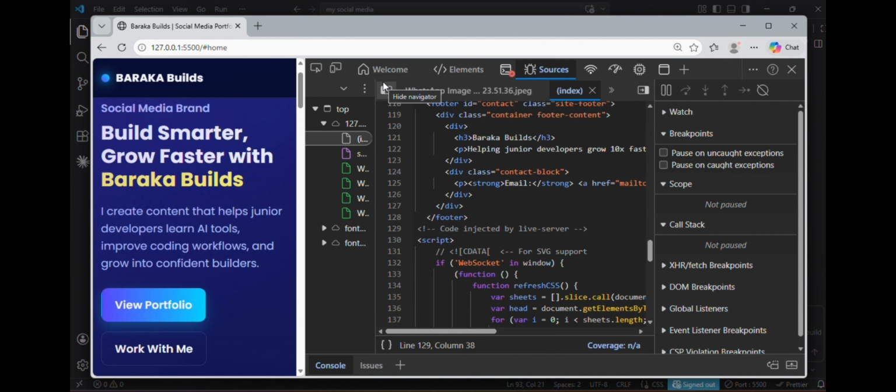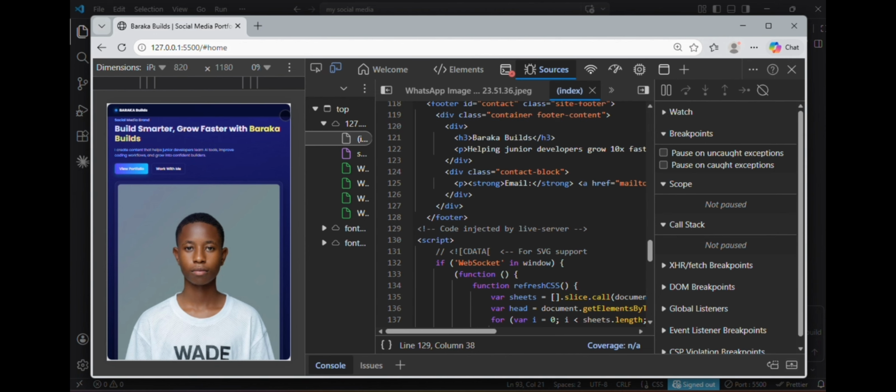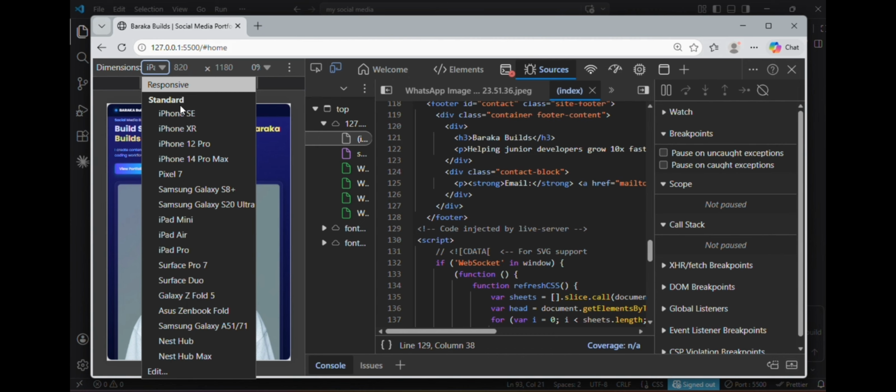If you click this, it's actually showing us a simulation of how websites are viewed on phones. So if you come here, you see all the dimensions from standard, iPhone SE, iPhone XR, all the iPhone views, Samsung, iPad, and Surface, and all the phones that exist out there.